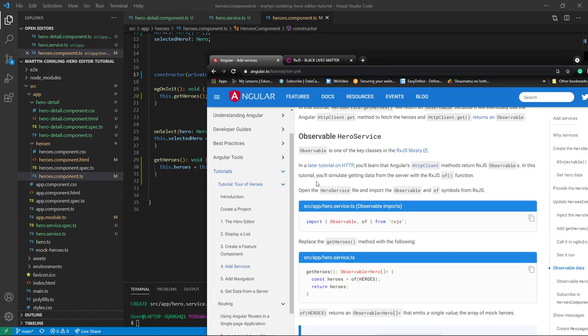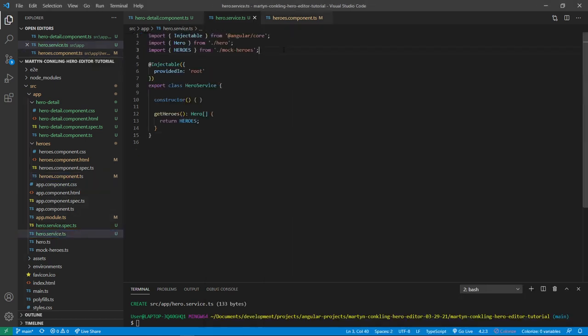In this tutorial, you'll simulate getting data from the server with the RxJS of function. So open the hero service file and import the Observable and of symbols from RxJS. So we import this inside of our hero service here.